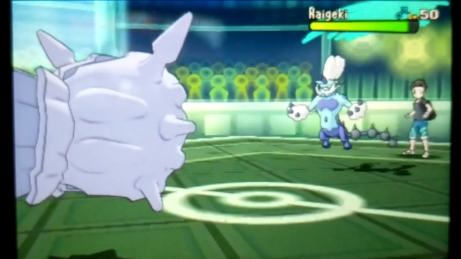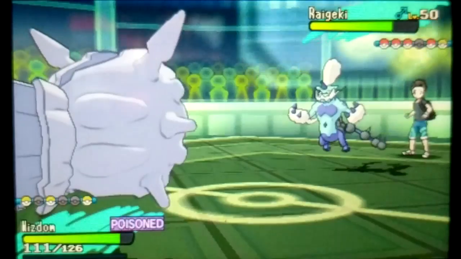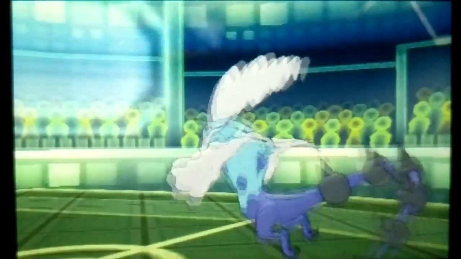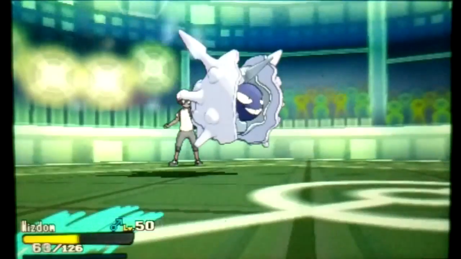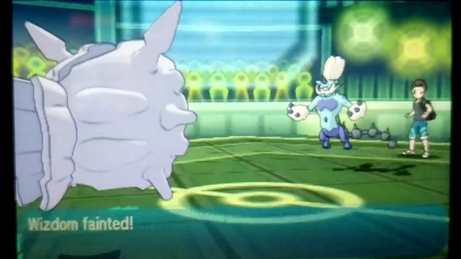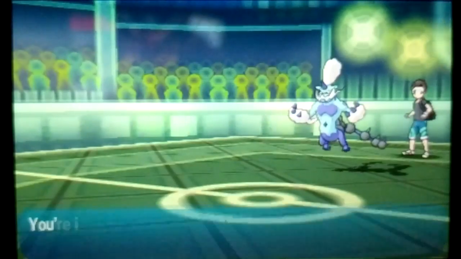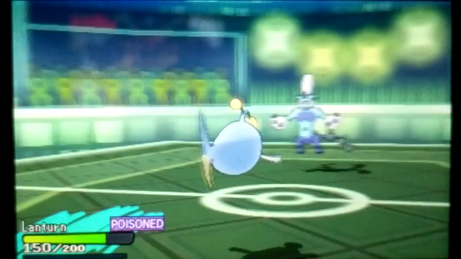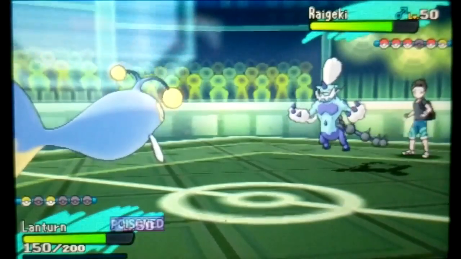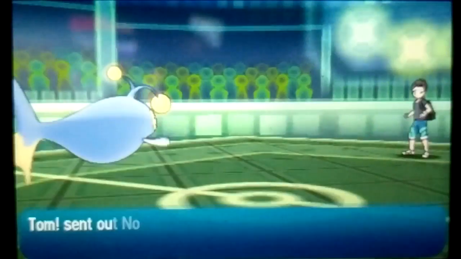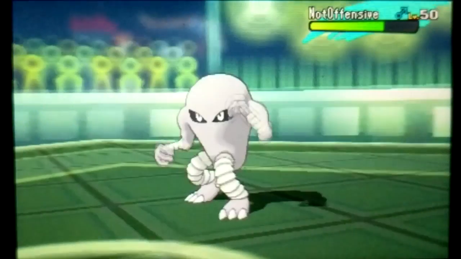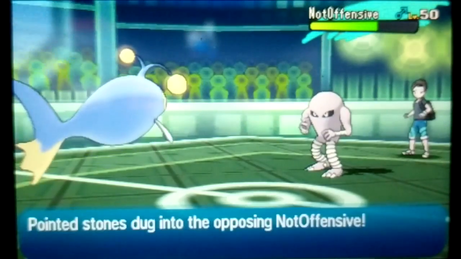He does go out into his Thundurus, and I was like, please don't be scarfed, please don't be scarfed, and he's scarfed. And that means this is a good game for him, because Grass Knot kills my Cloyster, Grass Knot kills my Lantern, and Hippowdon also is weak to Grass Knot. So, I mean, Lantern had a chance to live Grass Knot, but not a good enough chance.